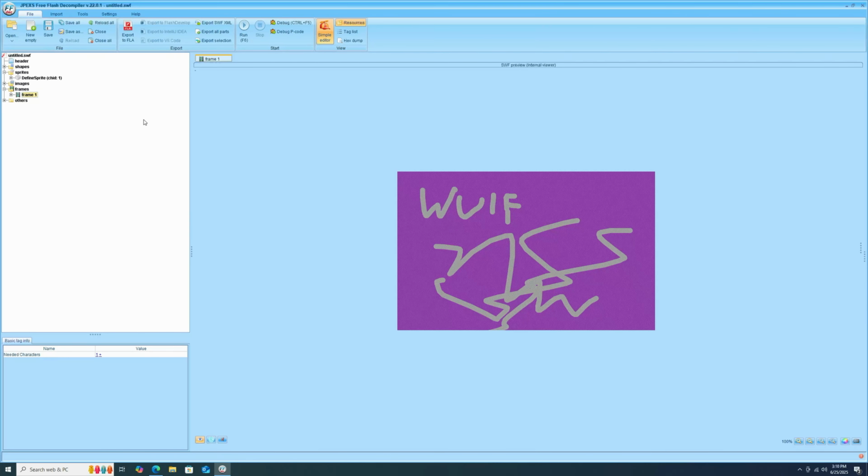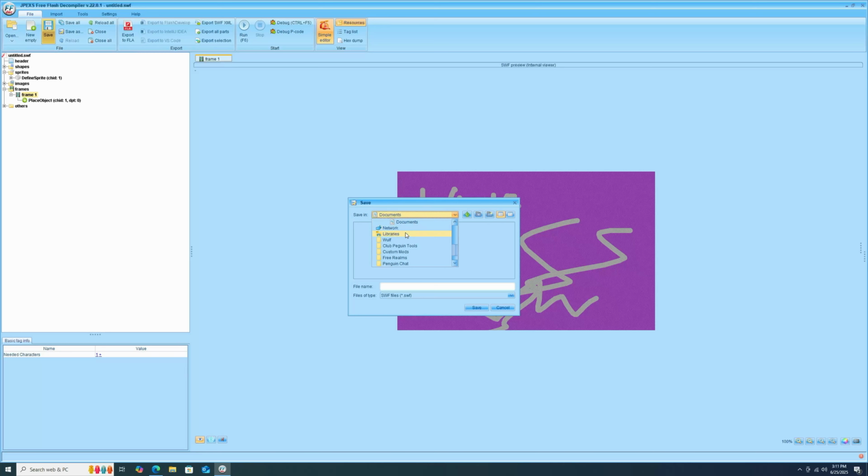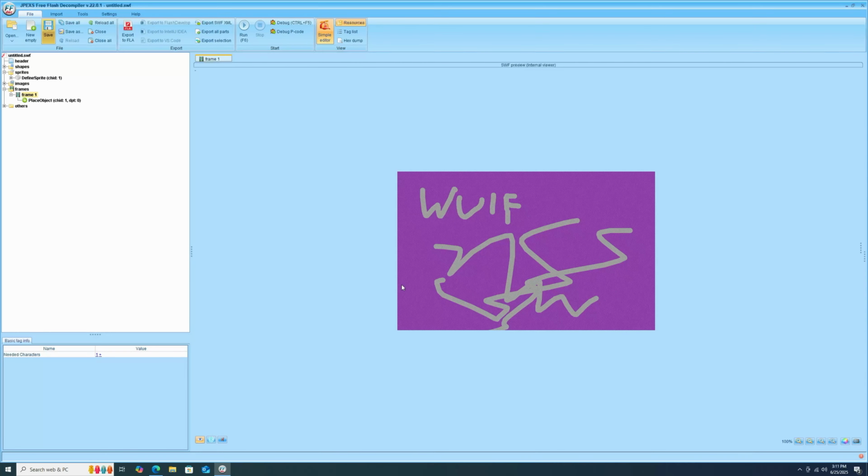So far, this is everything that I need to happen. I was having the worst time trying to get this to work earlier. So everything seems correct so far. So now we're going to save this SWF. And I'm just going to save this to the desktop again to keep it easily accessible. And I'm going to call this Wulf background SWF and save that.